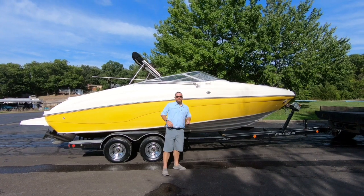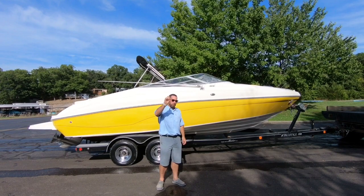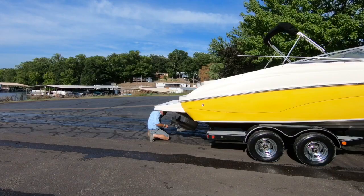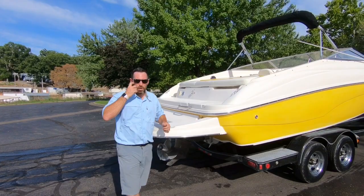I'm about to take you for a ride in a beautiful 2005 Rinker 232 bow rider. Down here on the lake, first thing you do when you get to the lake, put your plug in. It goes back here underneath the outdrive. Hand tight's good enough for your test drive. When you get it back out of the water, make sure you take your plug out. Let's go for a ride.